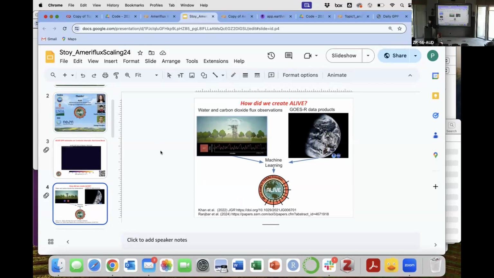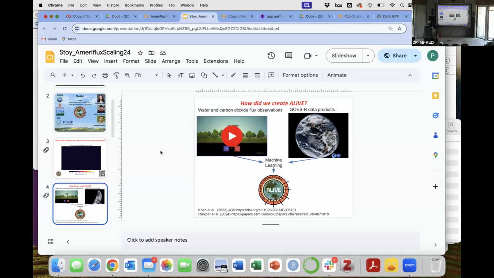And we also took all the different data products from GOES-R. So it measures top of atmosphere reflectances and radiances, brightness temperature, strictly speaking. There's a lot of inferred surface products for reflectances that it creates. And we and the Alive teams have also created critical inputs like downwelling shortwave radiation and other things. We're actually also working on land surface temperature.